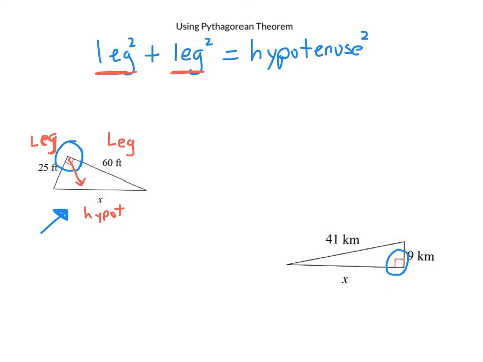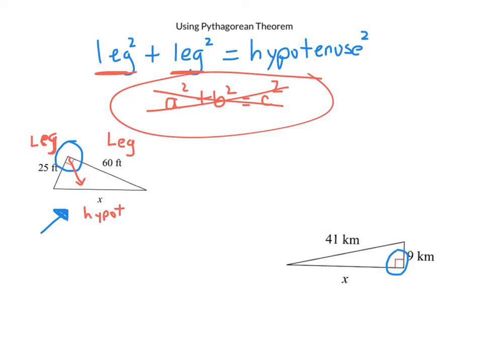A lot of teachers teach this, or textbooks. I cringe, but just so that you're anchored, I've seen this as a squared plus b squared equals c squared. I will not use that. I don't approve of it because sometimes they'll put a variable of c on a leg, and that'll just blow your mind. So you will not see me use this. I'm going to use the words. But if you've learned it this way and you've had success, I guess you could try that again. Just not in favor of it.